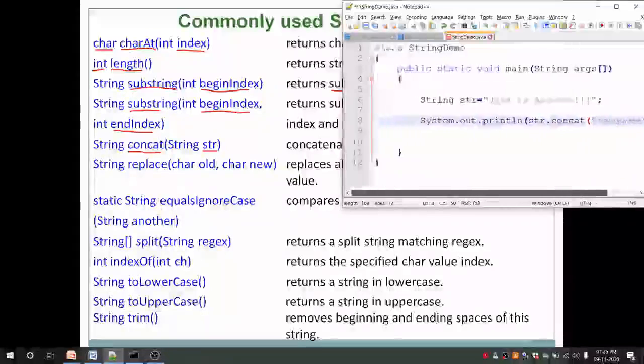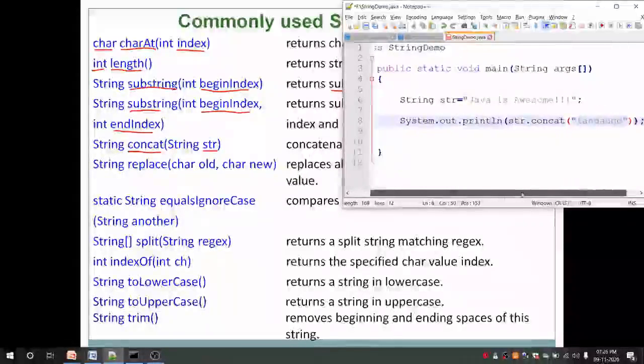Now you can see. We are saying str.concat and in brackets we have passed a string as language. So what it does, it concatenates Java is awesome with language, meaning it joins both and returns a new string.